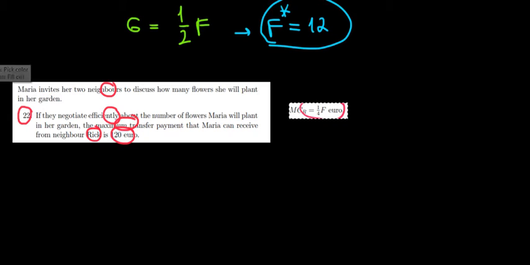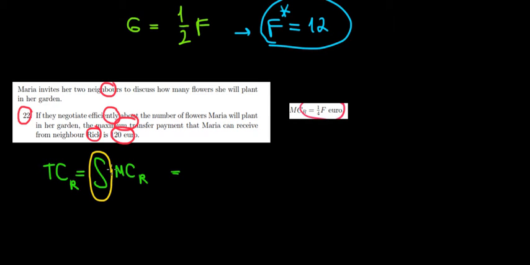Now, because this is the marginal cost, we would like to know what is the total cost of Rick. How much does it cost him to have flowers around? Well, the total cost is going to be the integral of the marginal cost. So the total cost of Rick is the integral of the marginal cost of Rick. Now, why is this the integral? Just some brief math recap. Well, because the marginal cost is the derivative of total cost, and the integral does the opposite. It does the antiderivative. So we go back to the total cost. Hope this makes sense.